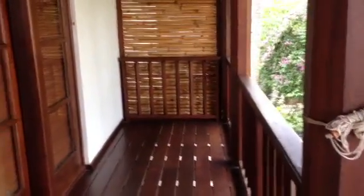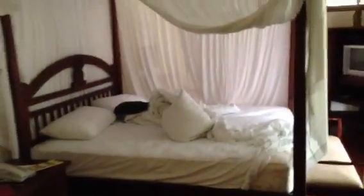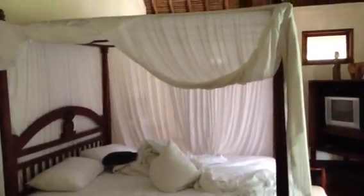The veranda outside our house, outside the master bedroom, and we're entering the master bedroom now. That's my bed. It's a little dark, so I'm gonna switch on the lights. Yeah, the bed is not made because we just woke up and had breakfast, so it's a nice size bedroom, very high ceilings, made of thatch hay material, very traditional Balinese. It rains every day here, but you know, not a drop of water has leaked so far.